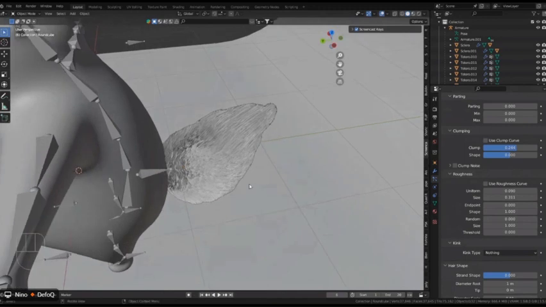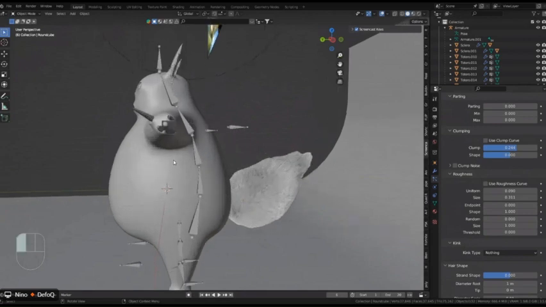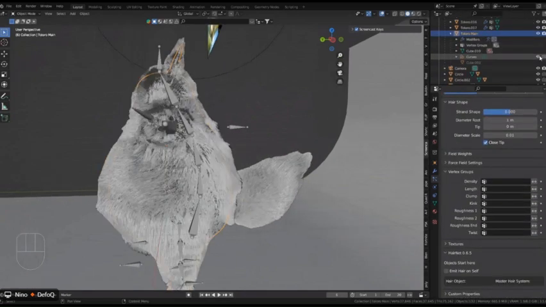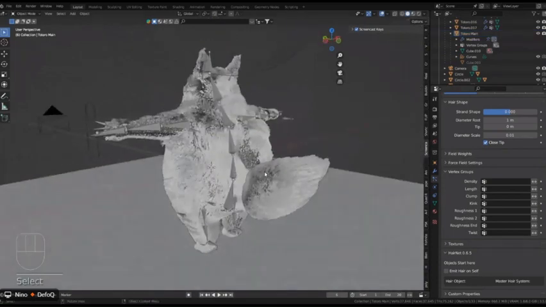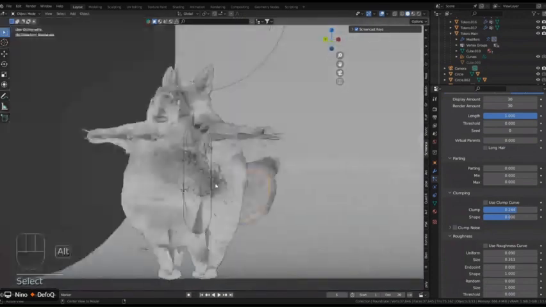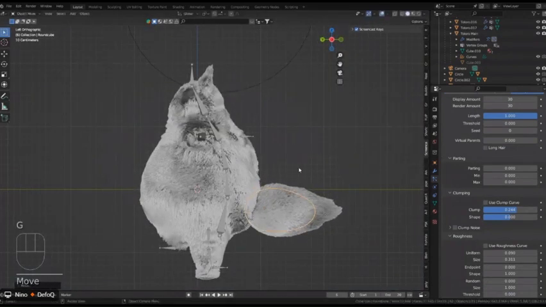Alright, so I'm just gonna stick to this. I'm not sure if this is a tail or not, we'll see later. And let's just enable the hair on Totoro real quick, so we can do a little vibe check. Let's see if it matches the actual hair of Totoro. Not bad. Let's move this down a little bit. Not sure. Something like that.